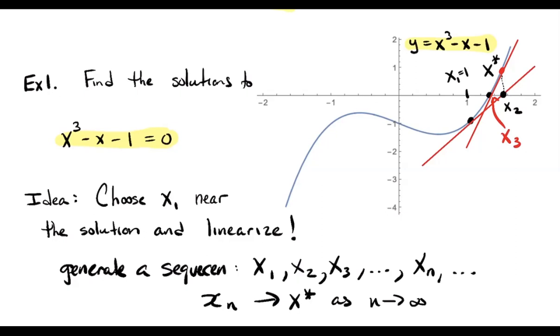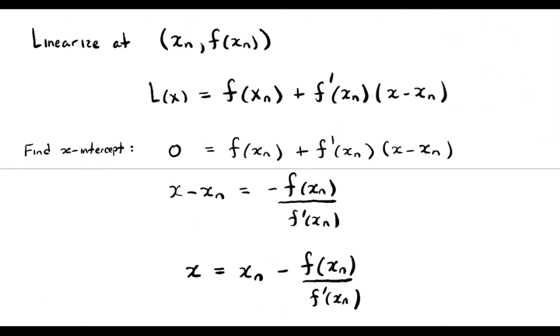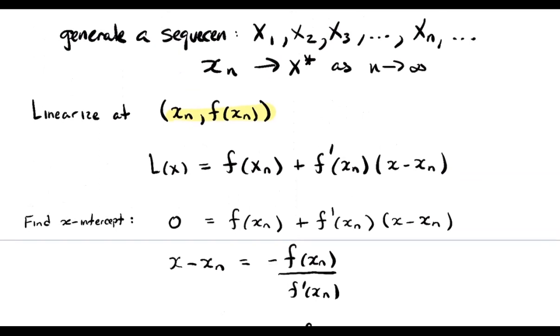Okay, so how do we write this stuff down, the linearization? Well, let's suppose that we have one of these points, xn, f of xn, and I want to linearize there. You remember the linearization formula from earlier in chapter 3. The linearization at a point is the function's value at that point plus the derivative at that point times x minus the x coordinate of that point. So there's our linearization. The sub n everywhere, don't be intimidated by it. It's just the nth number in my list. Maybe it's x1 if I'm trying to find x2, or maybe n is 2 if I'm trying to find x3.